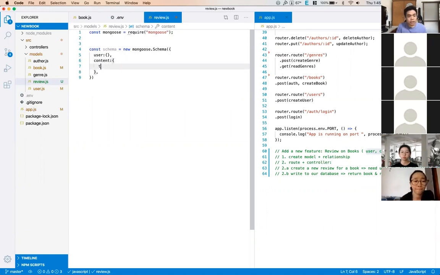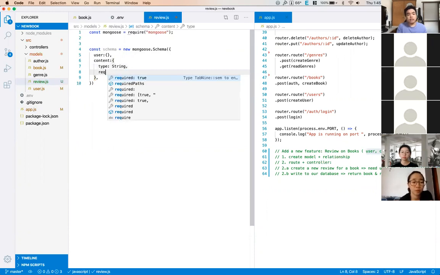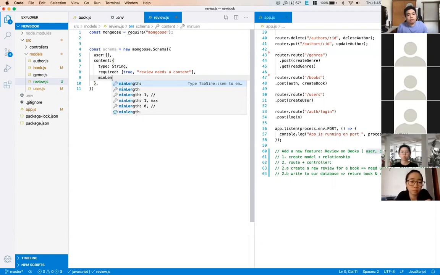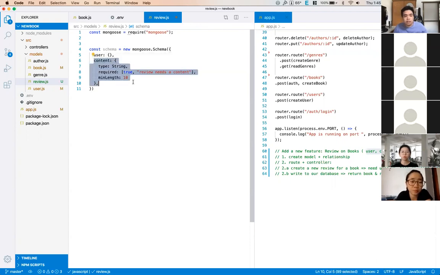Just so simple. Type string. Required or not? Yes. Review needs content. What else? The review should not be less than 10 characters, for example, minlength. It should not be unique, right? This is something so simple. We already know how to do it.